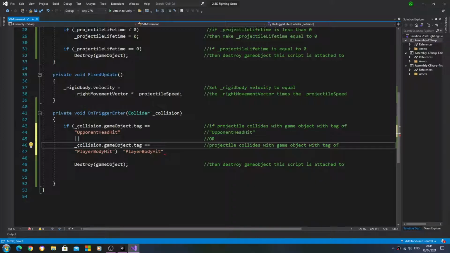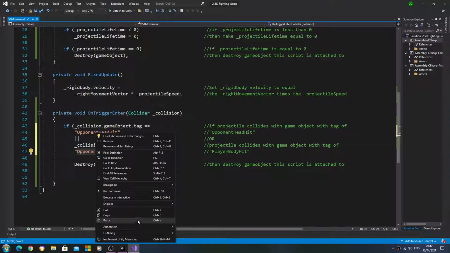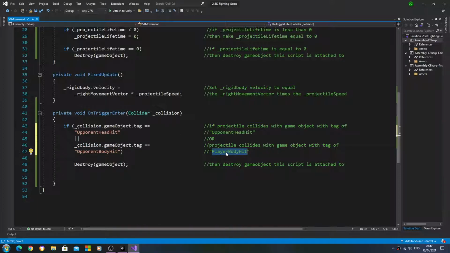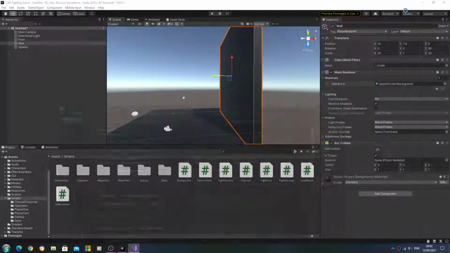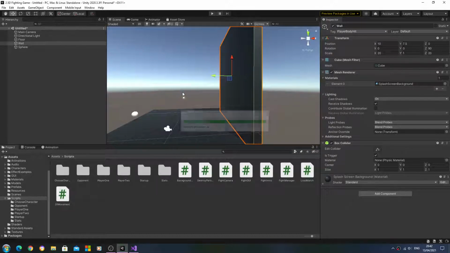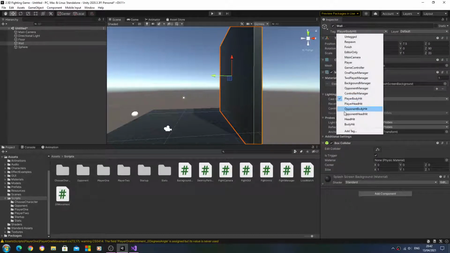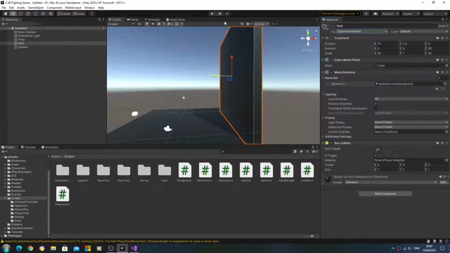So let's put that in there. So opponent body hit. And let's save that off. And we'll check it's still working.